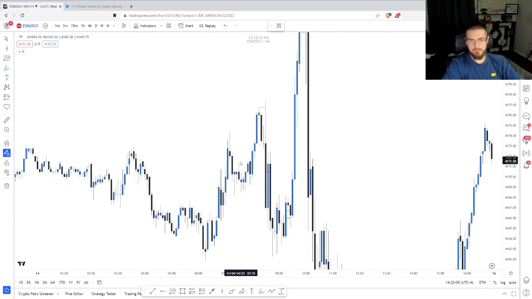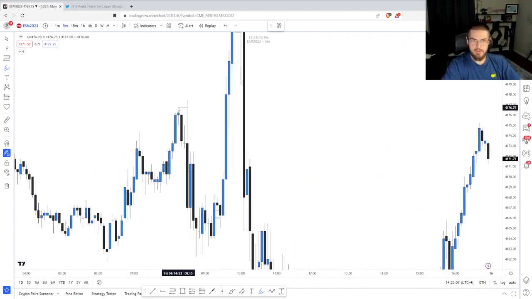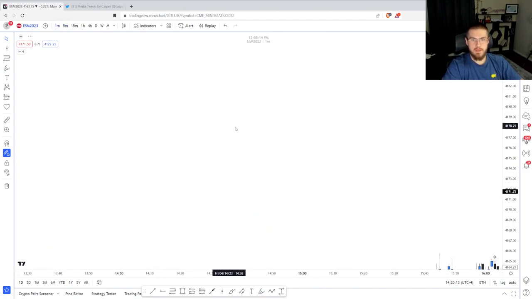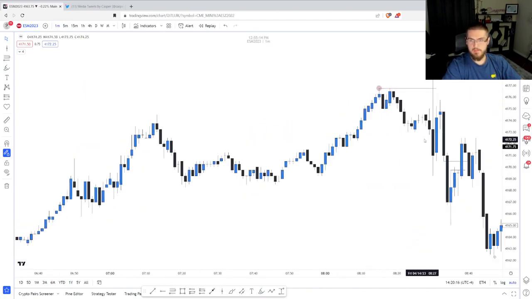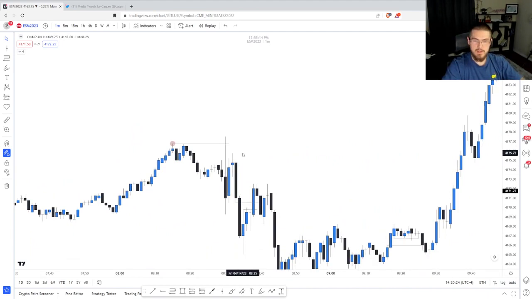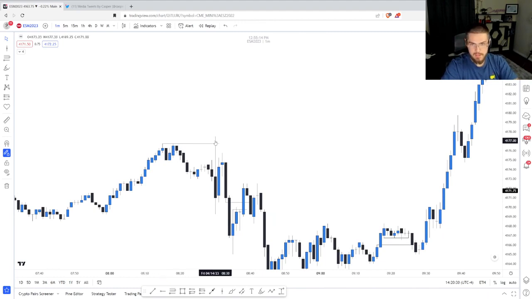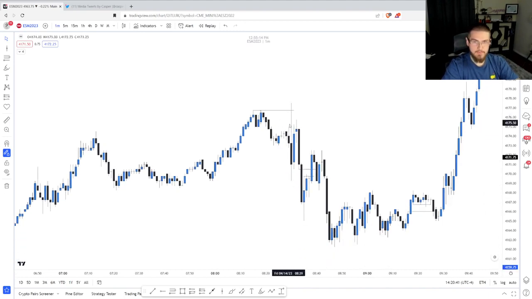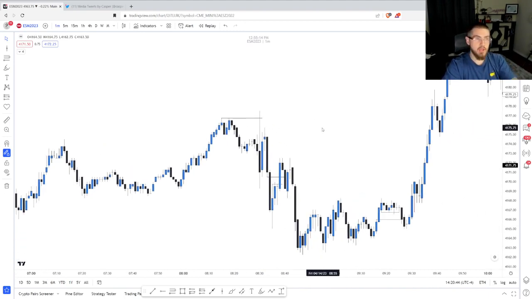So when we're looking here, if we look at, for example, this high right here, and we see a big push up above it, right? Now on a 1-minute, it's going to be a little bit clearer, so we'll go to that. You get a big push up above it, and you fail to close or you fail to displace. You can even close, and this is where it gets a little discretionary. If you want to make it as mechanical as possible, you can only pay attention to candle closes. But anytime you see a failure to close above an area of liquidity, you can determine that's probably a liquidity raid, right? And then you wait for displacement and a shift in structure, and that alone will give you a trade setup.